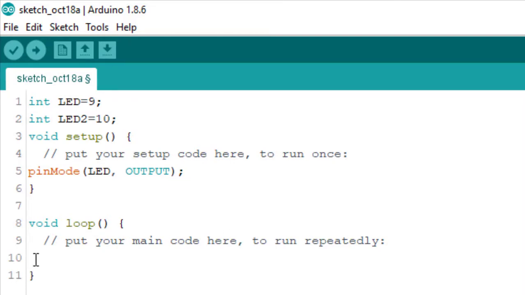Now in void loop, you put the code that is going to be repeatedly working on the microcontroller. So void loop will access that code. In Arduino, you have the facility of using the digital pins or the analog pins, and you can use those analog pins as digital pins too. Now you have to specify in the void loop which process you are going to use.